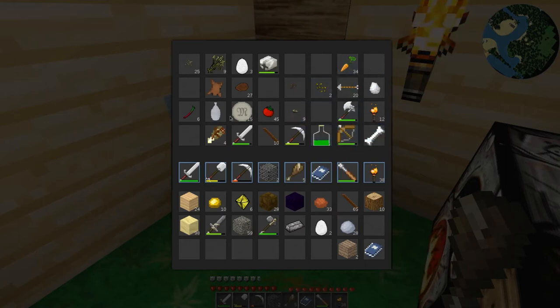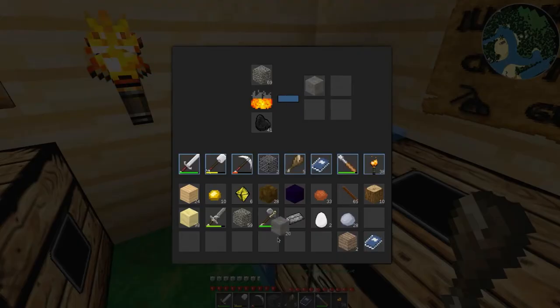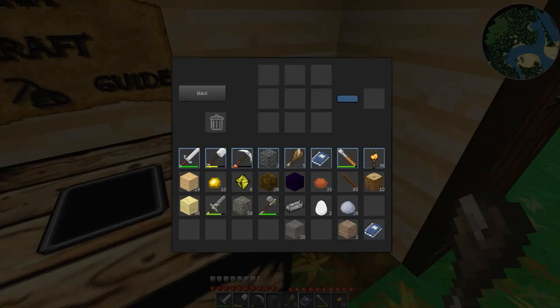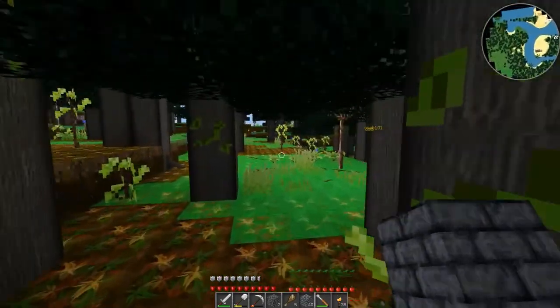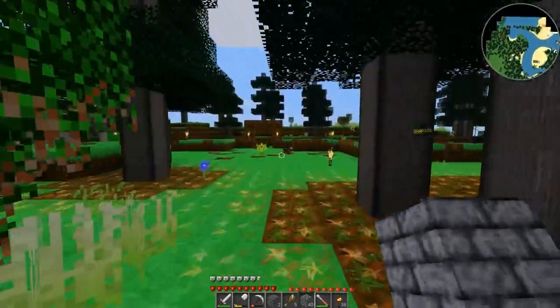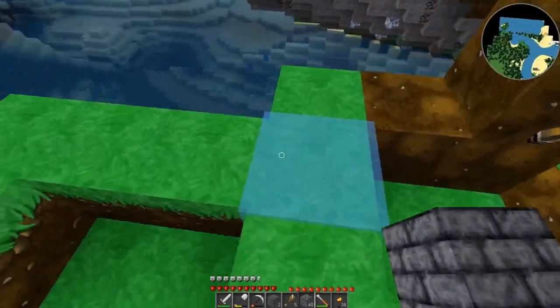My seeds. I don't know. 20. Okay, that's enough to start. So, let's split that. 10 and 10. And we get 40. Which, yes, that is a very fair recipe, I guess. You're getting 40 outputs for 40 inputs. I mean, it seems fair enough to me.